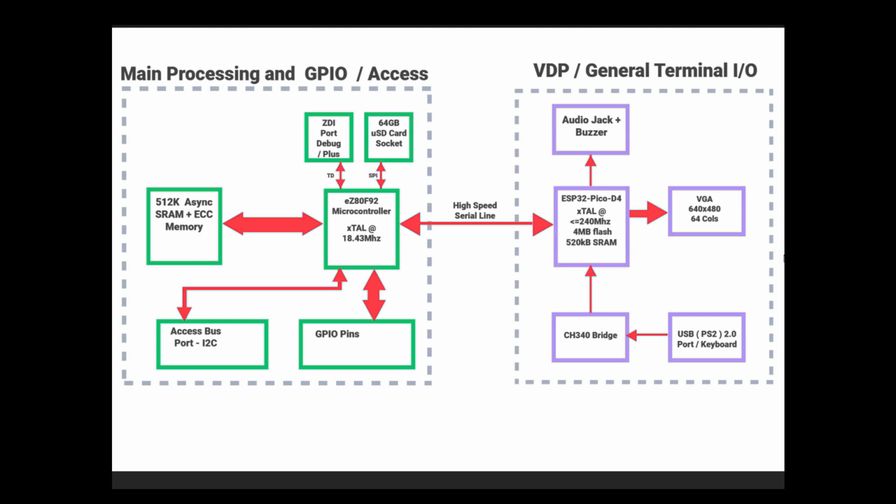pretty much. So what I want to do now is go and do an example which I spoke to you about at the beginning of the video, which will be a game which I've written which has a physical presence in the real world, and you'll see what that means when we come to it. It's not masses of code, it's all in BBC Basic, but it's something quite simple, but I think you'll find it quite fun if you decide to build it. Anyway, so let's get on with the fun part.